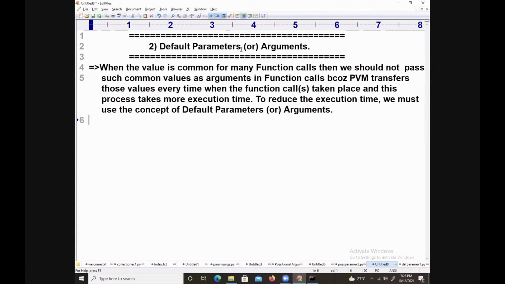So, in other words, the default parameters concept says that common values must be taken as a key comma value pair in the function heading. Okay, last point I will write.